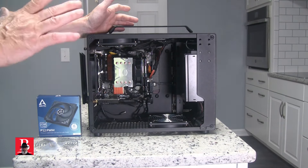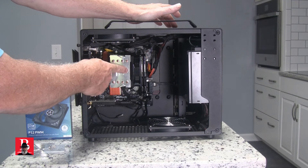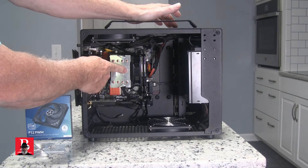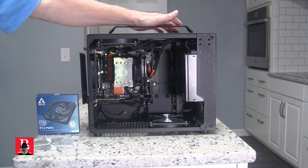I have one more fan because I want to play, and I also have one of these cute little metal finger guards — it kind of emulates the big machine that we're in process of building. The next thing I'm going to do is pull the cooler, swap the fan mount, and turn this into a pull versus a push configuration. Then we'll retest it and see if we get any benefit out of that.